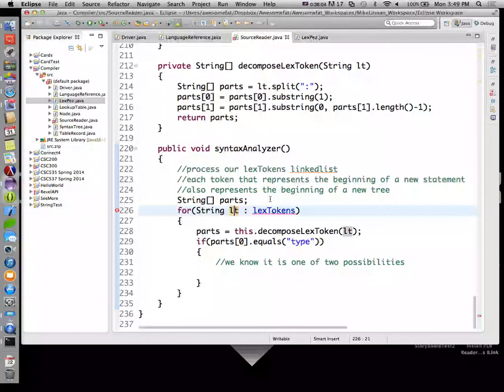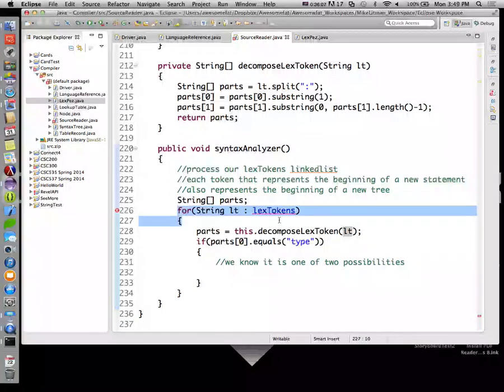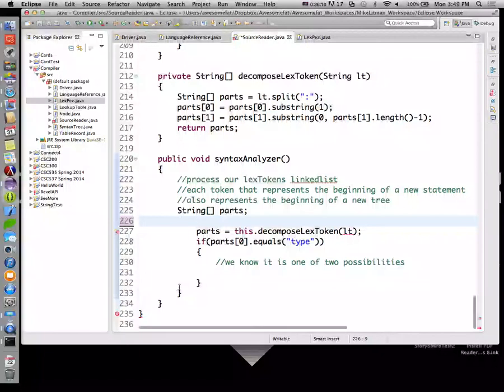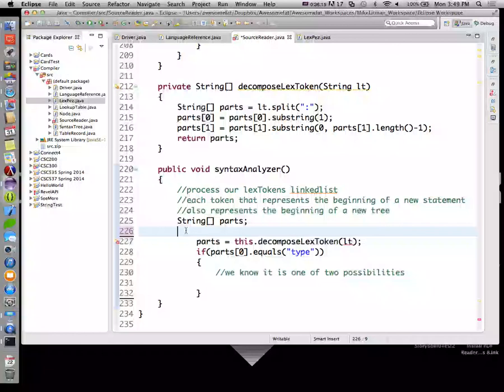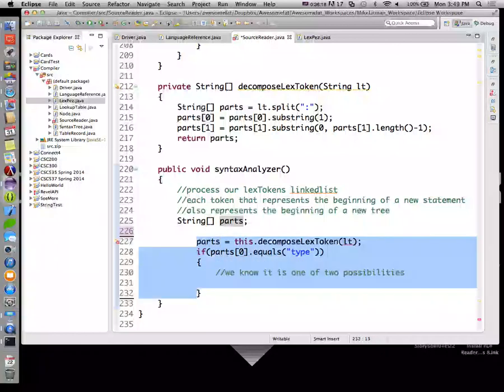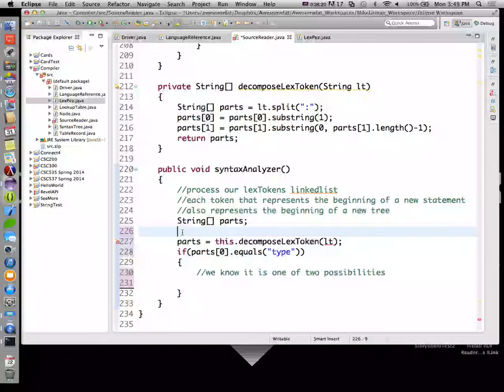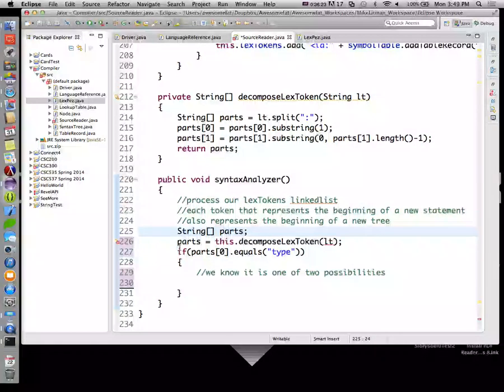All right, so there's our pop. Coming into our source reader again. Let's get rid of this loop for a second. We'll rewrap it with something here in a second. So we're going to say parts is equal to this dot decompose Lex token.